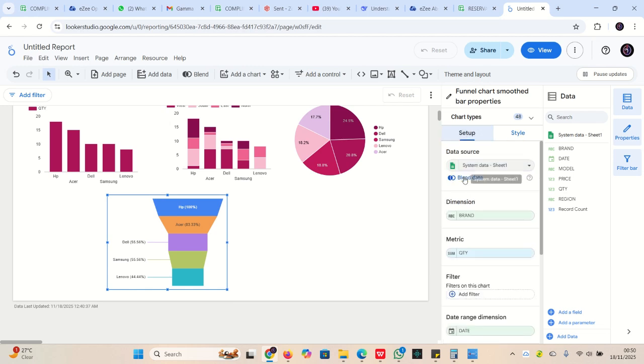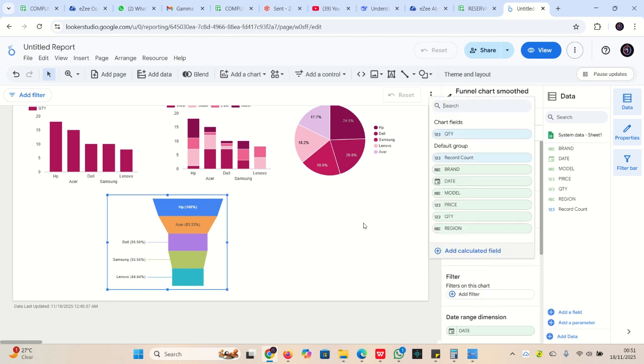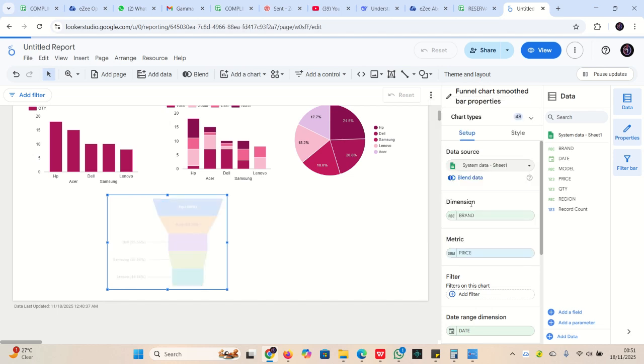And this funnel chart, I will make it the chart of brand and price. So my highest selling laptop will be at the top here, and then the lowest selling laptop will be at the bottom here. So my price is here.